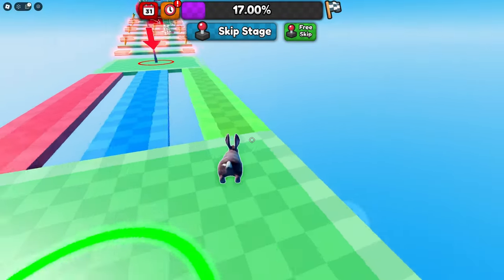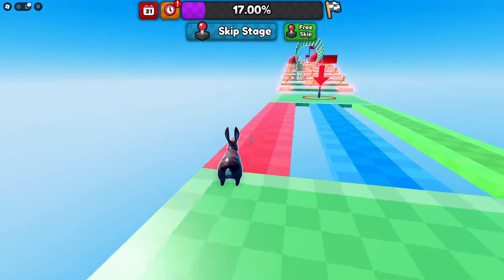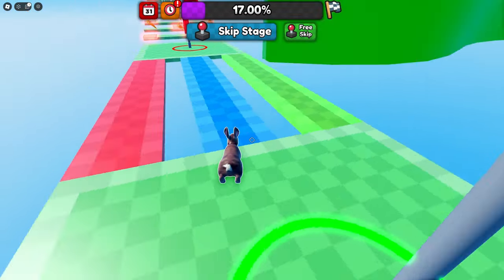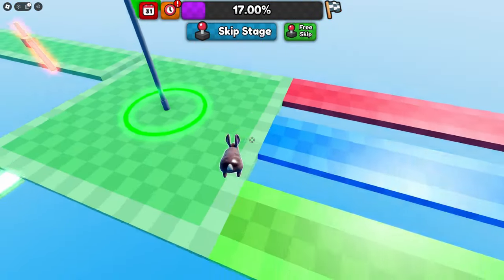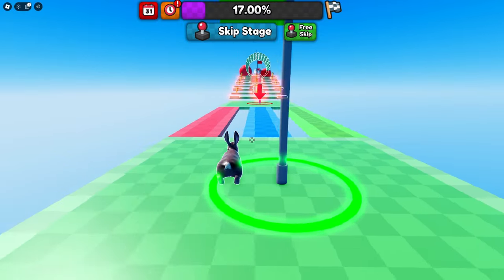Now, I think we're gonna go green because bunnies like grass, right? That's what they eat. I don't even know. There's like strawberries. Do bunnies even eat berries? Blueberries? It's green. Okay. I mean, I like to think I walked on it. It's gonna be red.